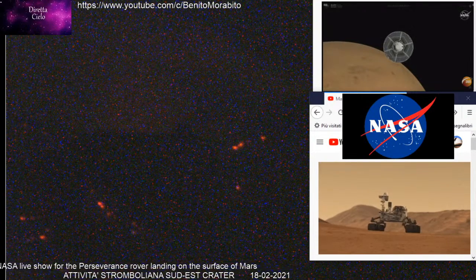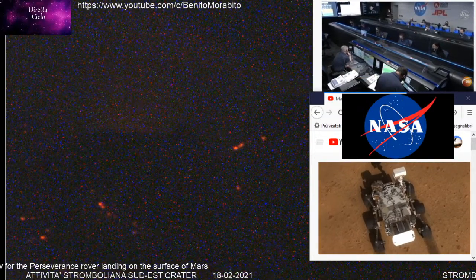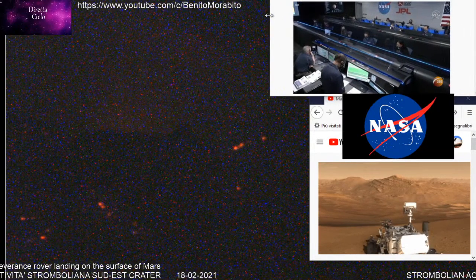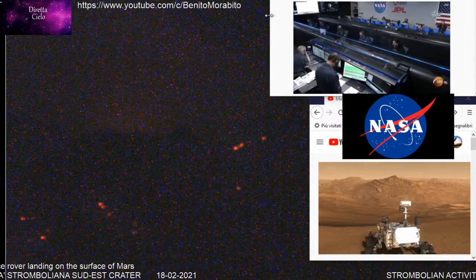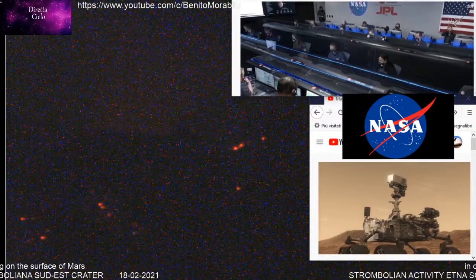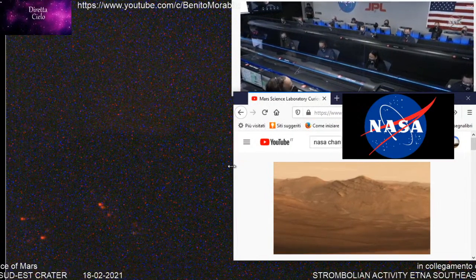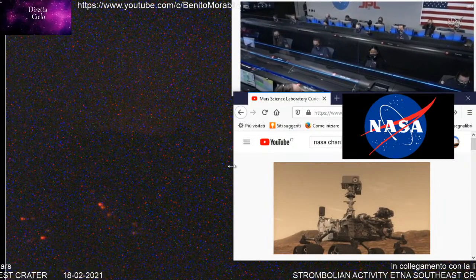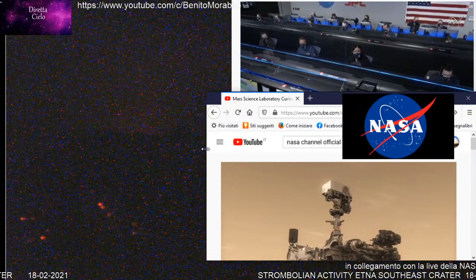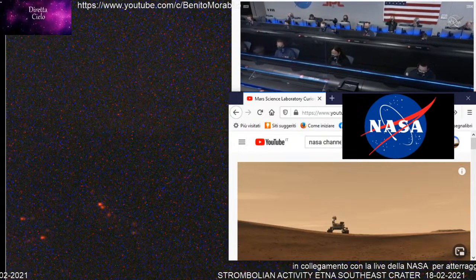We have now enabled the rover pyro bus. That's the pyrotechnic system. We're powering off the cruise stage devices, and these are the things in the cruise stage that we no longer need. With the pyrotechnic system working, we can explode the devices. The vehicle is preparing for the upcoming cruise stage separation in about 3 minutes 15 seconds by powering off all the devices on the cruise stage in order that they can be safe once the cruise stage is jettisoned.